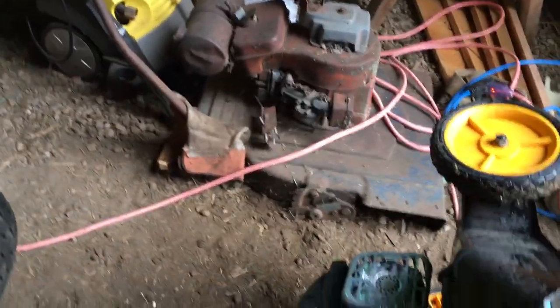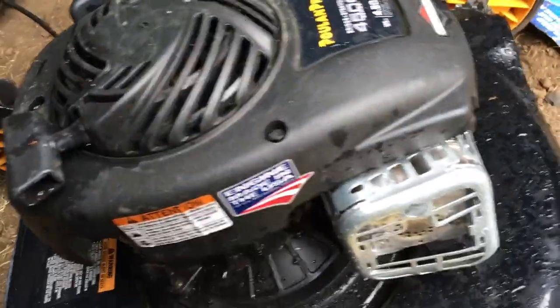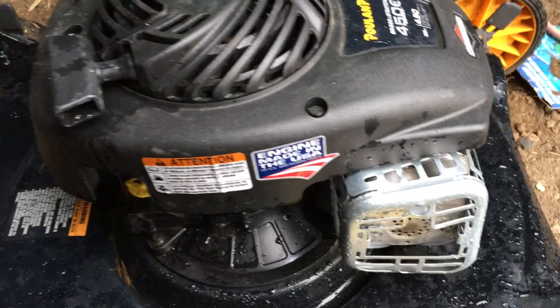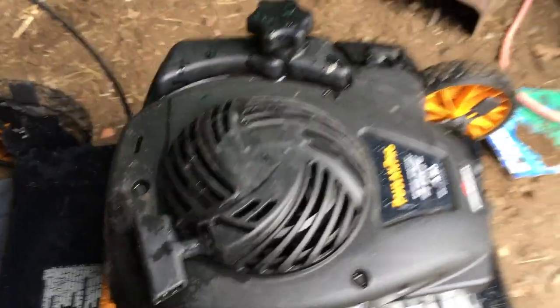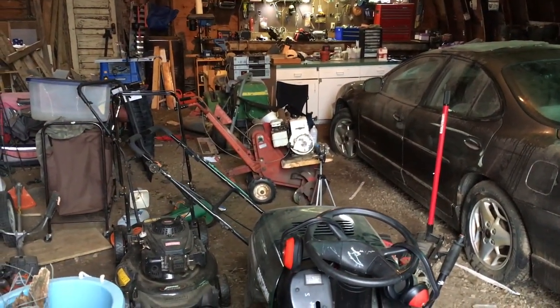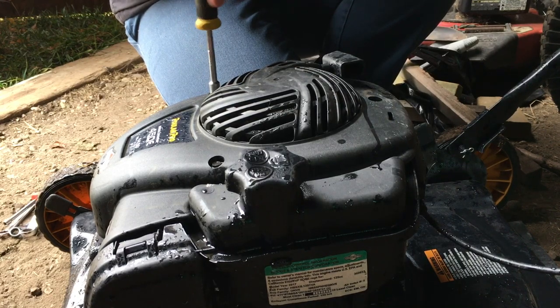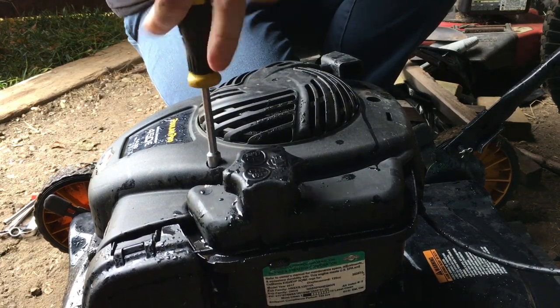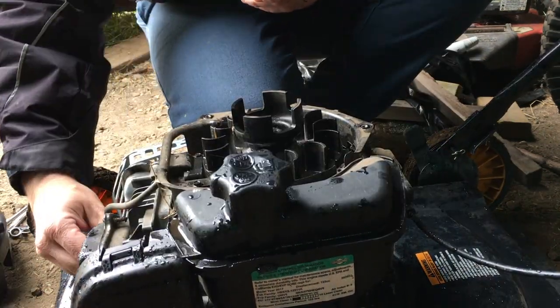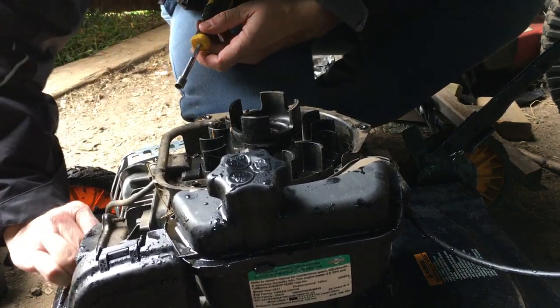So what I'm going to try to do — since this is definitely a Briggs & Stratton engine that probably has an awesome coil and all the tasty stuff I could use — is take the cover off, see if we can pull the coil out, and put it on my probably early-sixties tiller motor. Taking the top off, the three top bolts look like our first step. It seems to be exactly like every other mower: a coil and a spark plug wire.